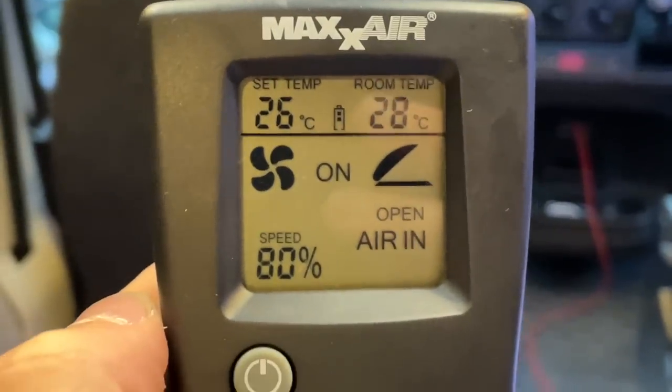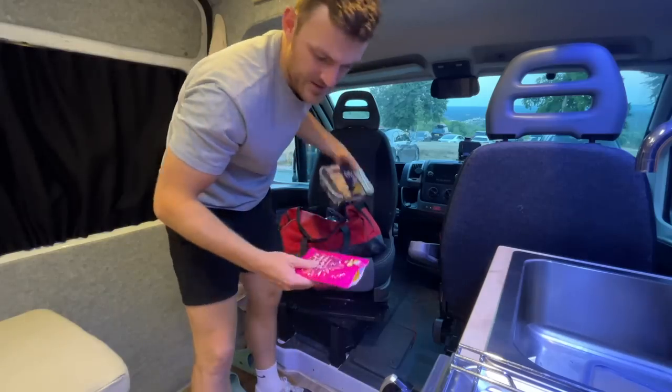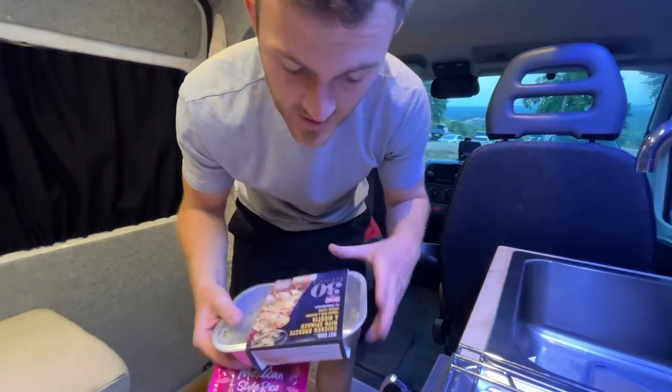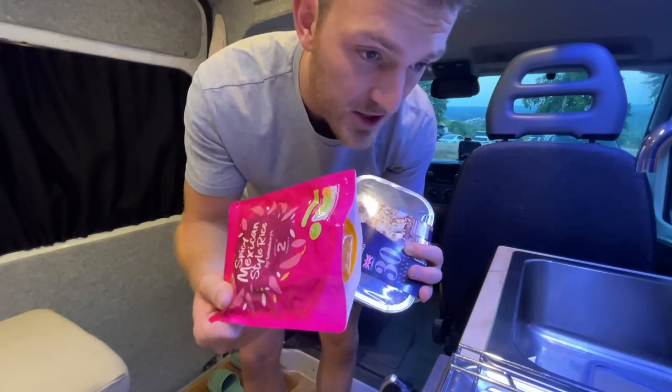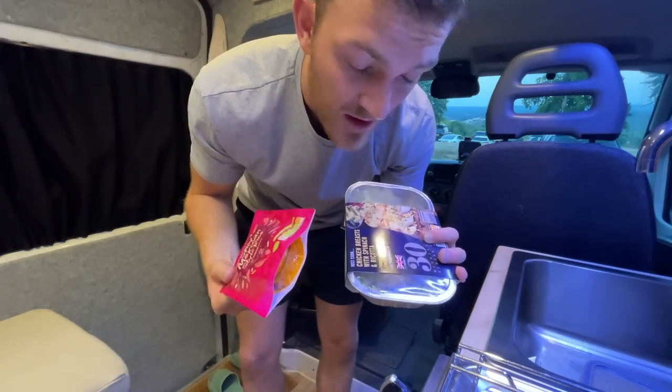Room temperature, 28 degrees. That's pretty warm when you're in a metal tin box. Tonight's dinner, as I said, very quick, very simple. Actually, no, that's a lie, it's not very quick. It's just some oven chicken with some microwavable rice, which I'm gonna have to do in a pan. Never done that before, so that's a first.